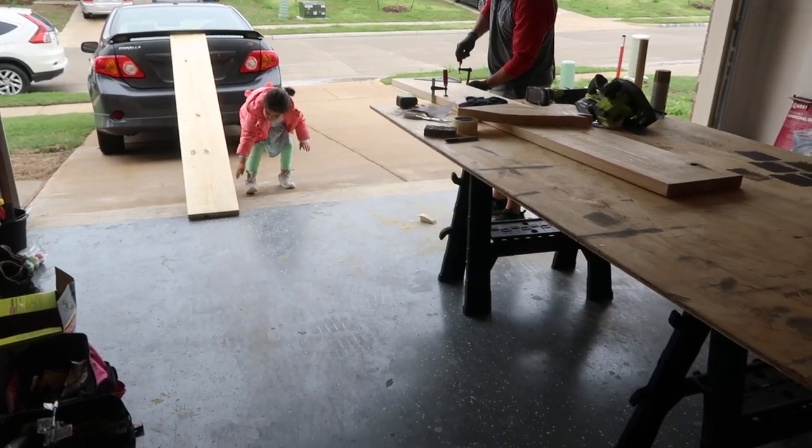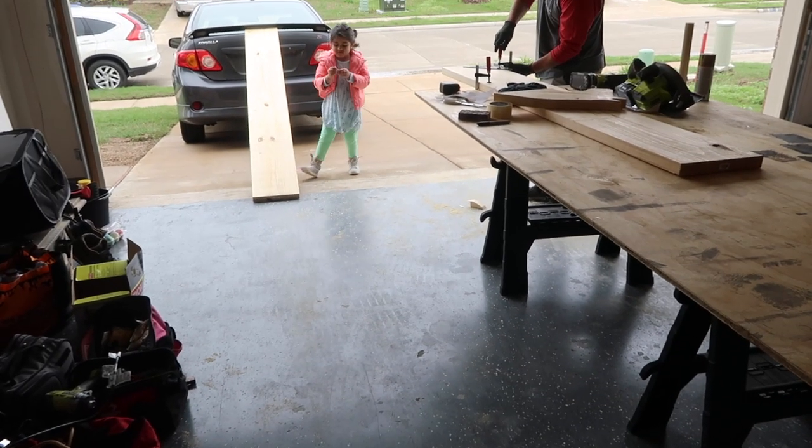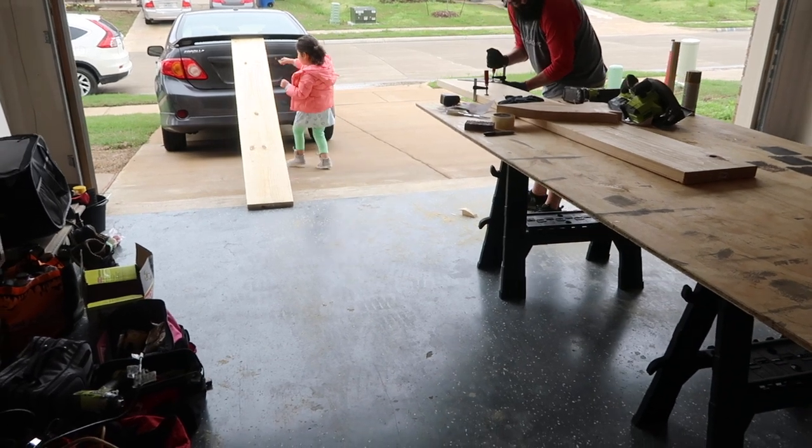I was already printing stuff and figuring out a schedule on what we're gonna start doing as far as school goes, homeschooling, I should say. So anyways, Iram is like, you know what? I'm just gonna run into Home Depot real quick. I have a gift card anyways, and I'll just buy the materials that I need. So her and I on Sunday can do this project. That way they do something together, and it keeps her kind of busy and active and not feeling so stir crazy. Yesterday she was having a bit of a cranky day, but I'm gonna go ahead and go inside so they can have their daddy daughter time. I'm excited to come back in a little bit and see what you did, Gorda.